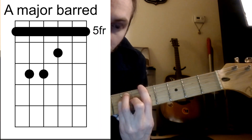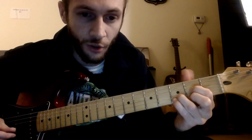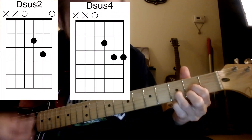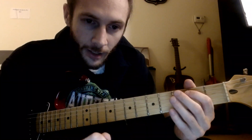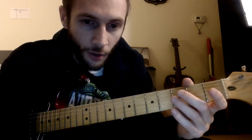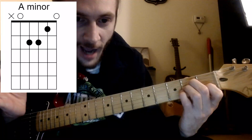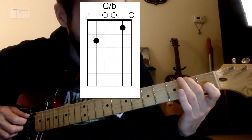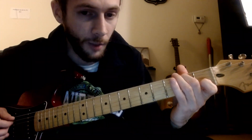There is a D after that, but I like it down here, because as you can hear in verse 2, they like to do the Dsus2 and the Dsus4 kind of thing, as you could always do on those D chord shapes. There is one more thing we have to mention: a walking tone coming from this A minor. I have it as slash B, because we're thinking this is going to be B — second fret of the fifth string — walking to the C. So, A minor, slash B, walking to that C.